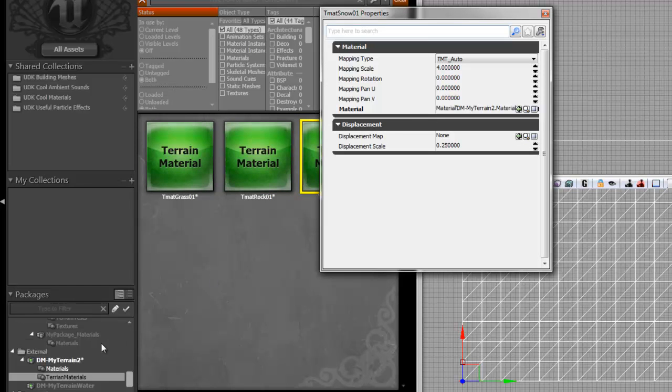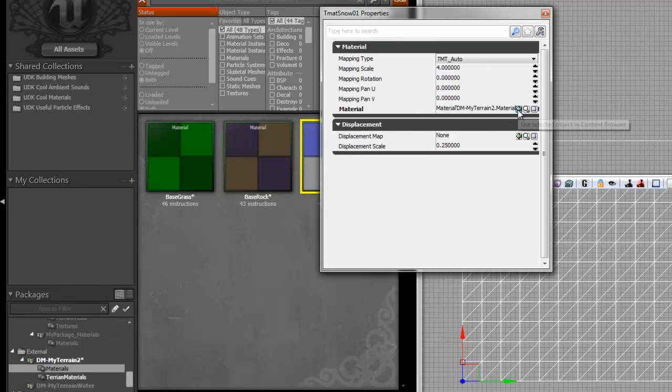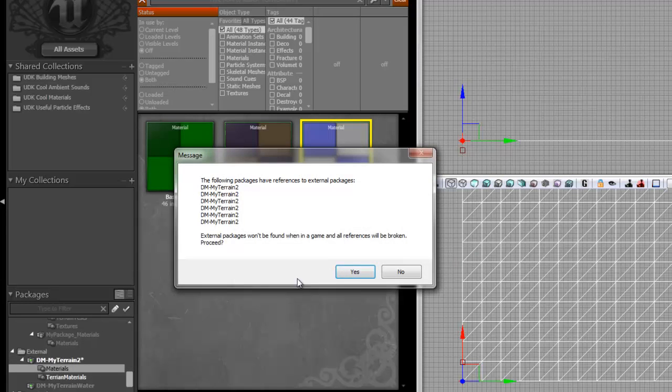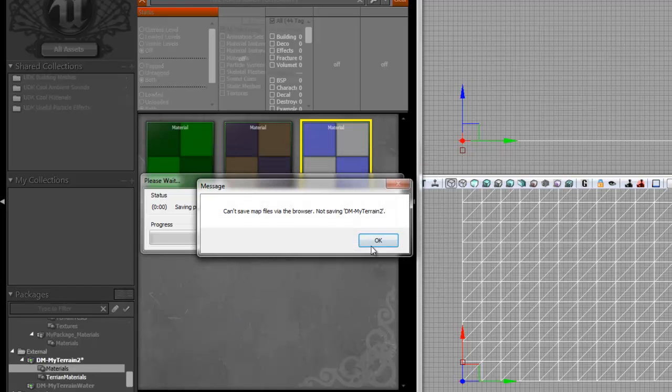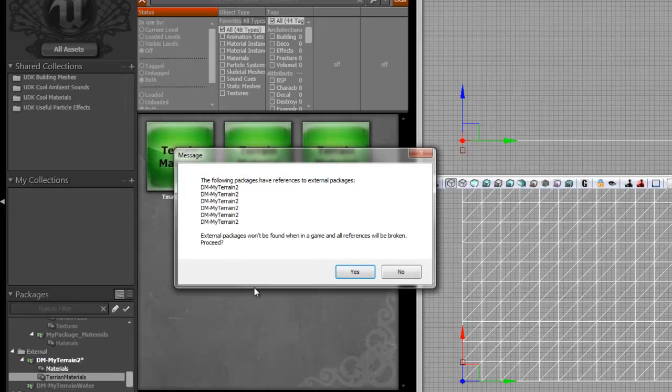Open its properties, go to the materials, click on your base snow material, and then assign it to the material property of the tmat snow. Now I have created my materials, and I have created my terrain materials.